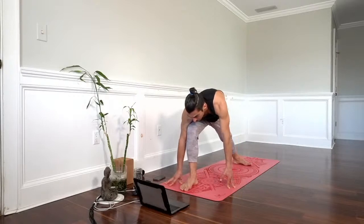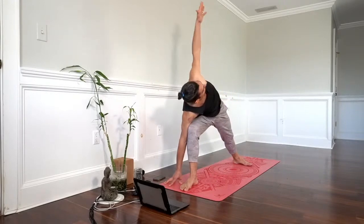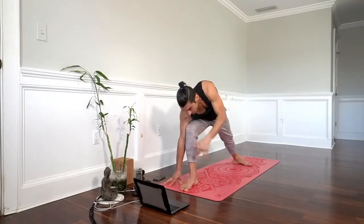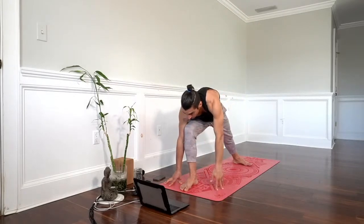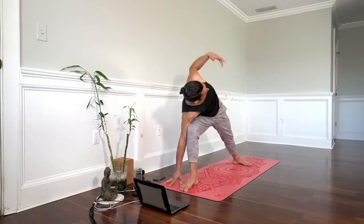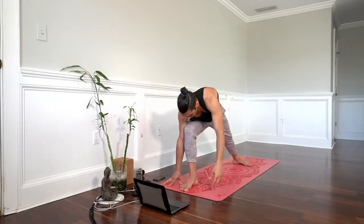Okay, let's take a breath in. As you exhale, twist left, belly and chest to the sky. Inhale, unwind. Right knee presses out into the arm. Tuck the tail a little bit. Exhale, twist. Again. Exhale, twist.